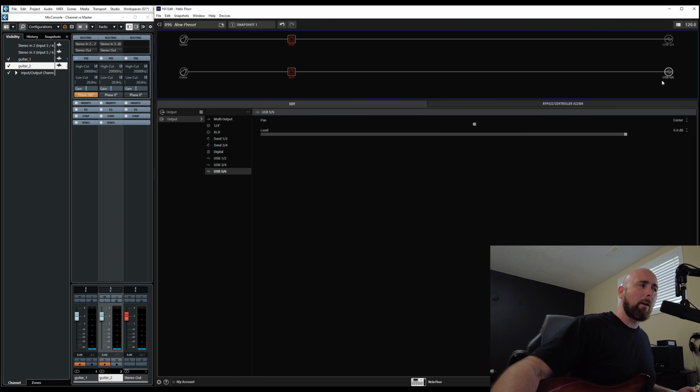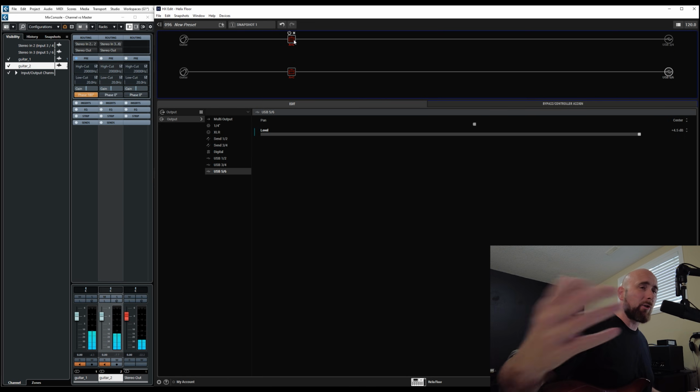But now you'll notice here, if I go to the output block and start raising this, we know that the output block just gives us clean output gain. There's no distortion characteristics. There's no non-linearities to it. So as I raise this, I should hit a point, and I'm not really sure where because the channel volume isn't just an arbitrary number from 0 to 10, but this is in decibels.